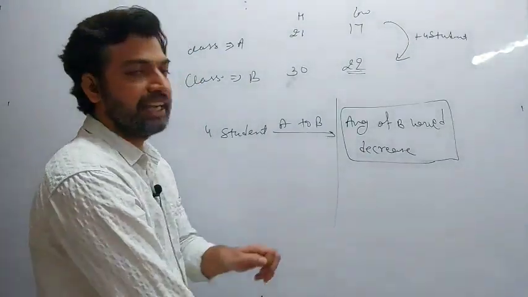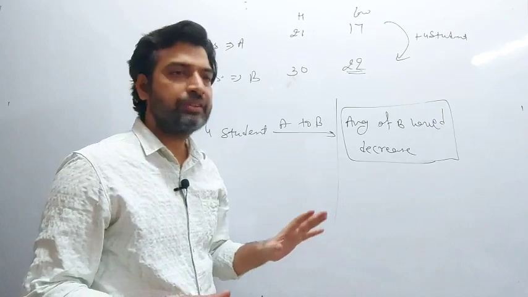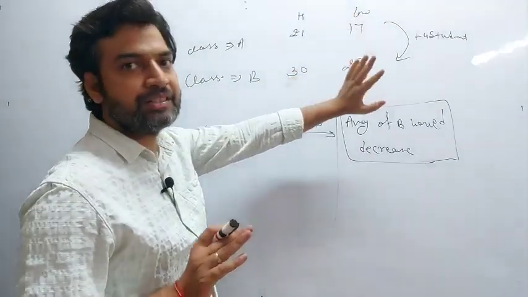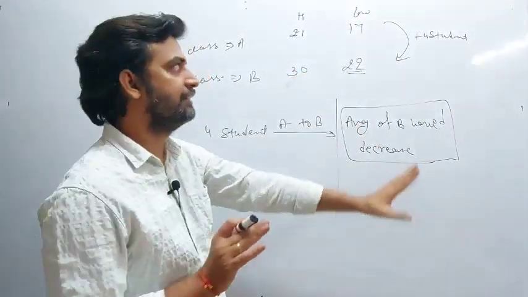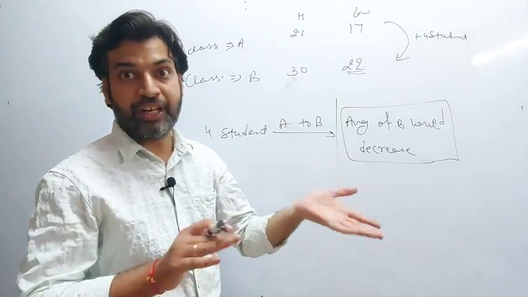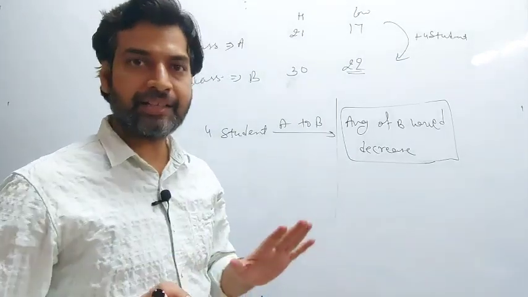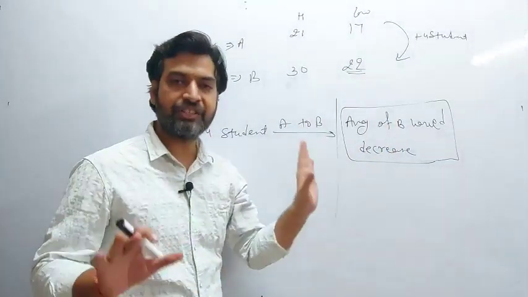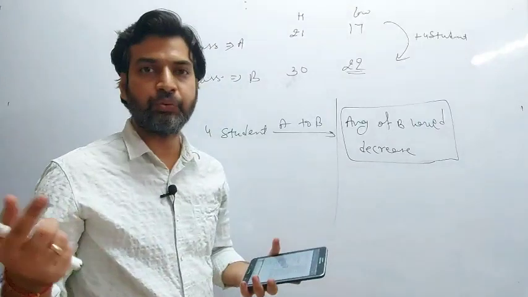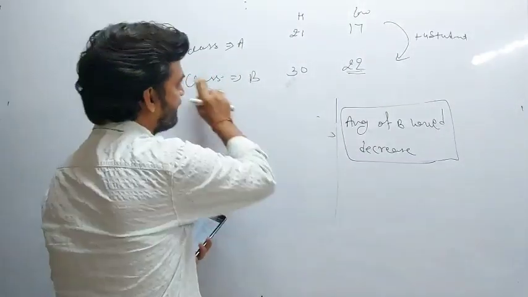Now talking about the second statement. The second statement says that the average of A would increase. But we don't know the scores of these 4 students. If these students have the lowest marks, then the average would increase. But if they have the maximum marks, then the average of A would decrease. So we are not sure about the average of A; it could increase, and it could decrease. So the right answer is that the average of B would definitely decrease. Only one statement is right. You can check in your options, it would most probably be the first one. Coming to the next question.